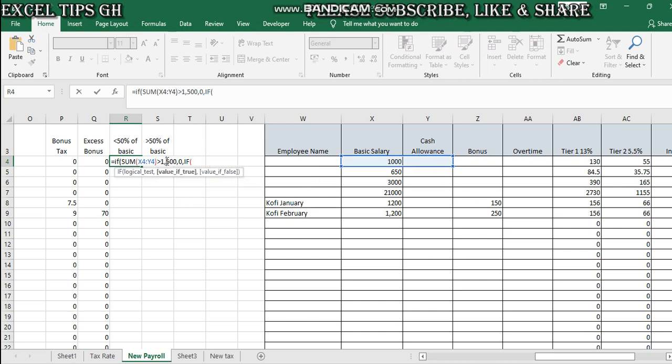Other than that, now here we have to take off this comma. Now if the overtime is greater than 50% of the basic salary, then we are going to charge 5% on the 50% of the basic salary.